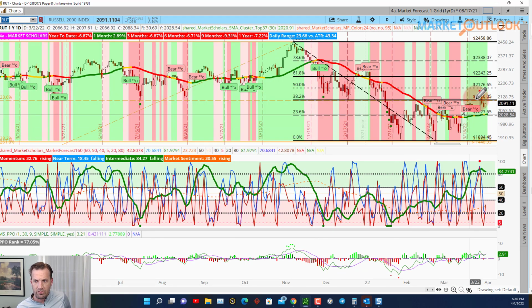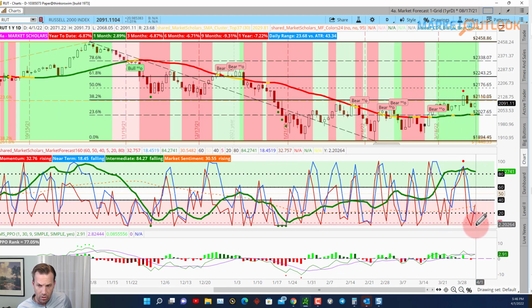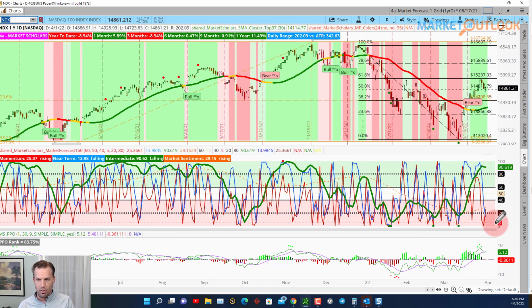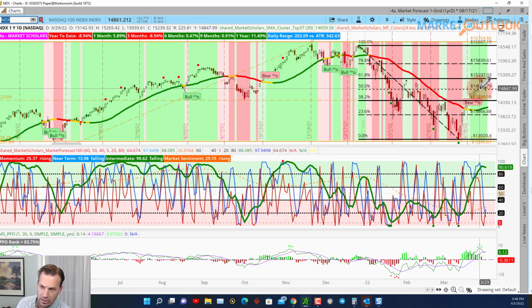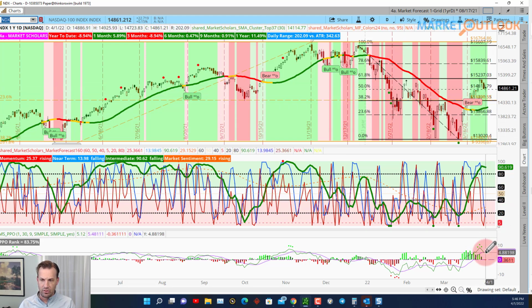You can see the Russell 2000 not back up above that resistance level, and the same thing. We were at extreme lows on the short-term sentiment, and then they bounced up there, and then your Nasdaq is going to look very similar, right? Strong bullish posture. We were at extreme lows at the lows, and then we bounced back up, and you can see the PPO, like the distance between the stock and the 30-day moving average. Now the 9-day average of that PPO is about as high as we got over here, and we are now well below that number.